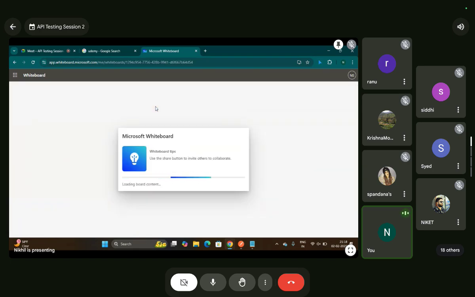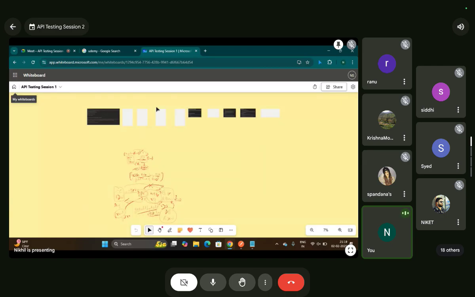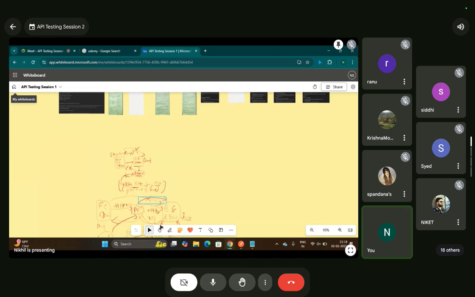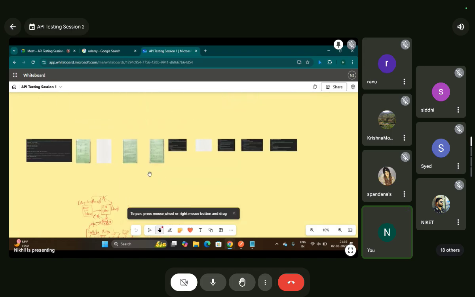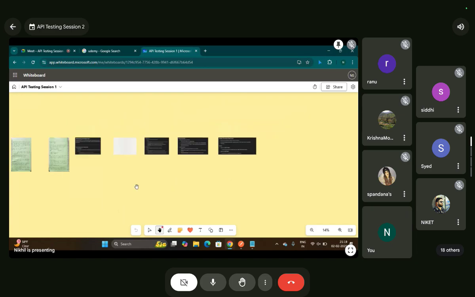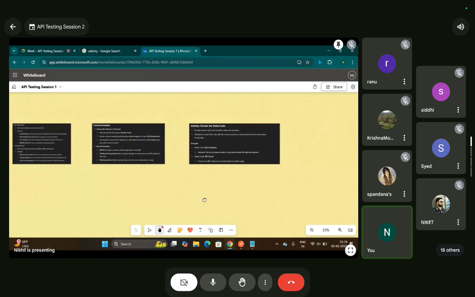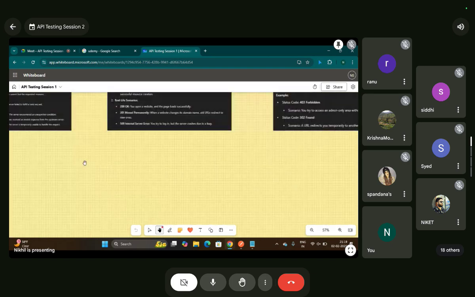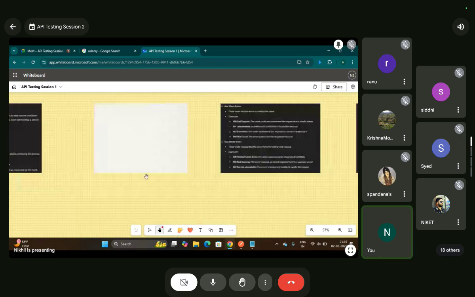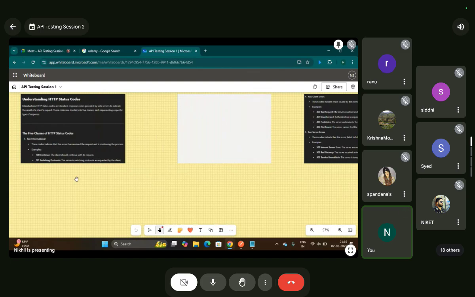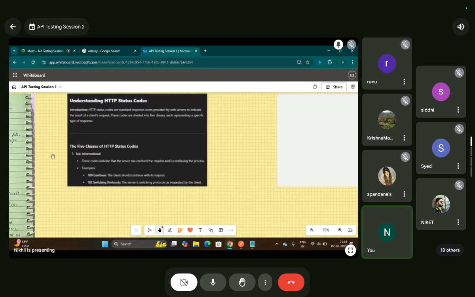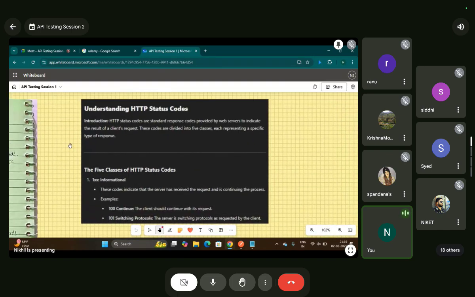Give me a thumbs up if you are able to see the screen clearly and read what is written.